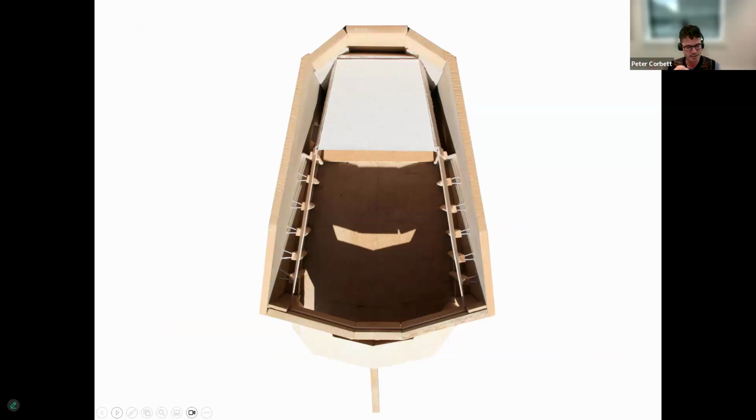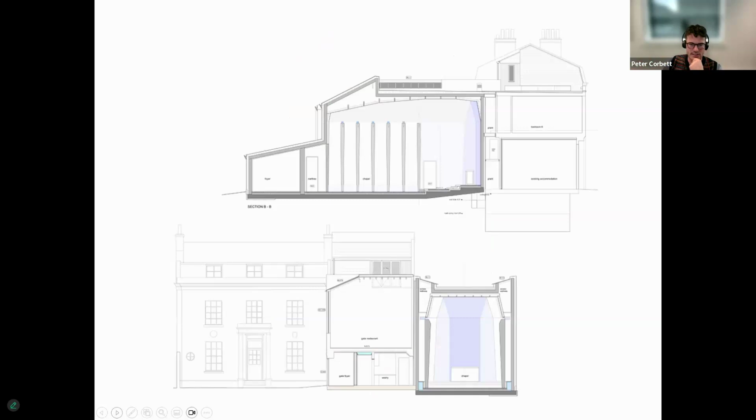What we wanted was to create a much quieter, reflective space inside. And we have what we called our box within a box. So we have an outer structure, which is doing one thing, and then we've got an internal structure, which is doing another. I'll come on to some more images of this and explain that better. But here's some architectural sections, long section, short section, showing how it relates to the adjacent structures. And you can see here we've got an external and an internal structure.